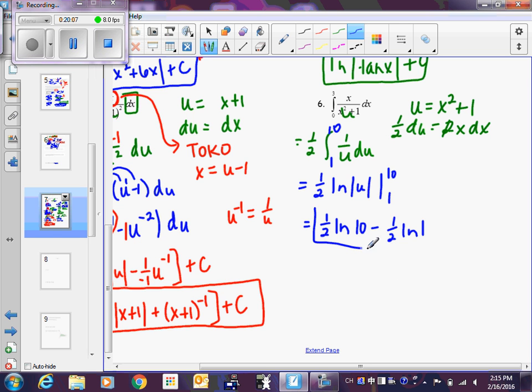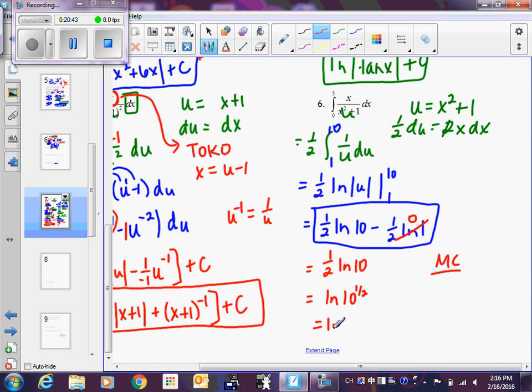I want to talk for just a second about if this was multiple choice. It wouldn't be, you'd need to simplify. So the obvious thing to simplify would be that natural log of 1 is 0. So it could be that your multiple choice could be like this. I'm just simplifying for multiple choice purposes. It could even be that they use a log property. This is what you were talking about, Peyton, earlier. If I wanted to get rid of the 1/2 here, it's possible they could move it to right here and then even call that square root of 10. All of these are equivalent.